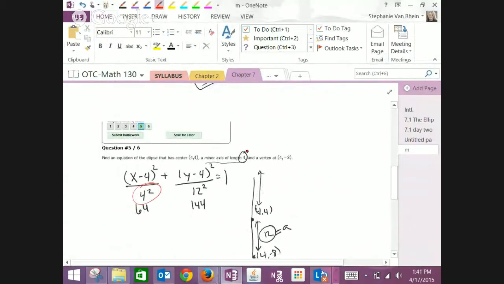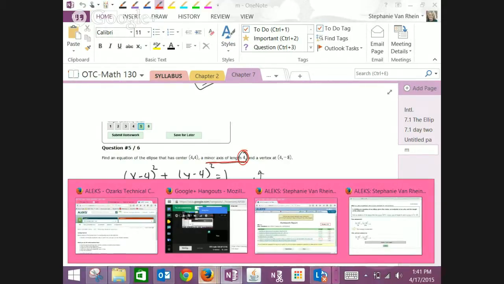It says the minor axis length was 4, which was just given there. The minor axis length would actually be, the distance from the center to the minor axis would be 2, right? 4 squared is not 64 anyways, it's 16, but it would just be 4 here, right? When it gives you the minor axis length, that is a squared or b squared. If it just gives you the center to the outside, then you have to square it for a or b. So that was the only one we missed here.